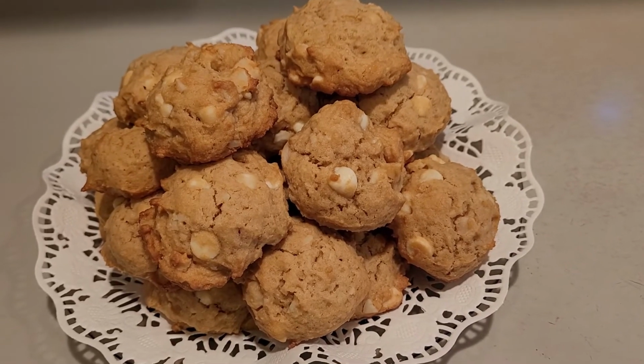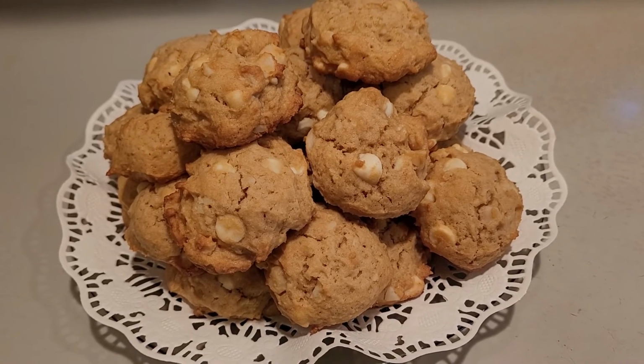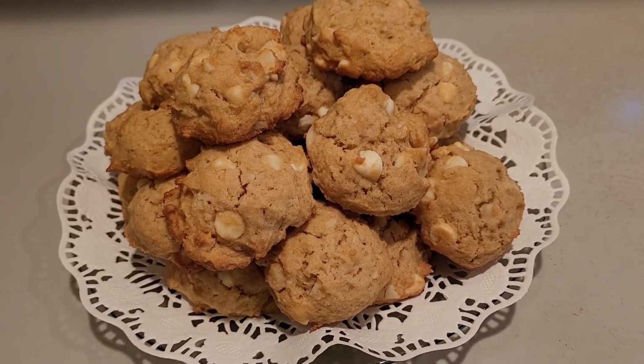And here you have it, white chocolate macadamia nut cookies. So delicious, so easy to make.